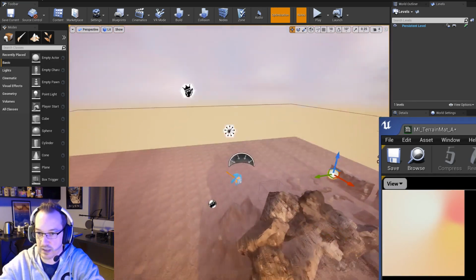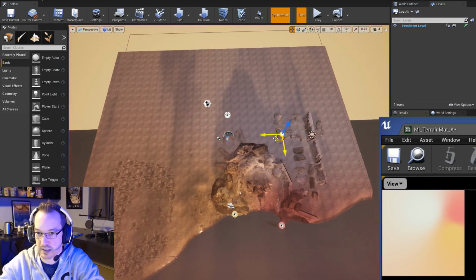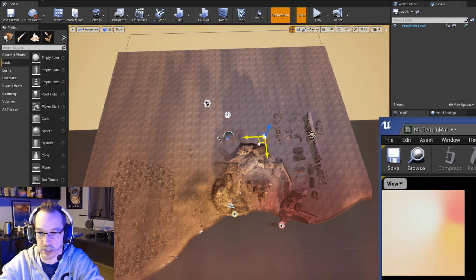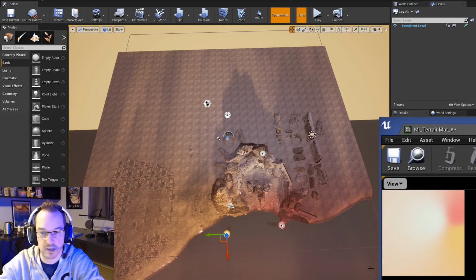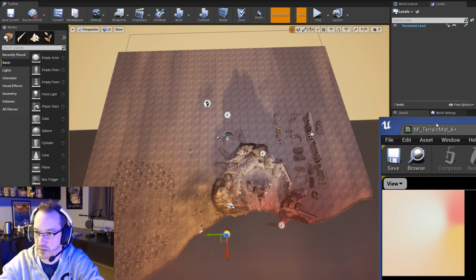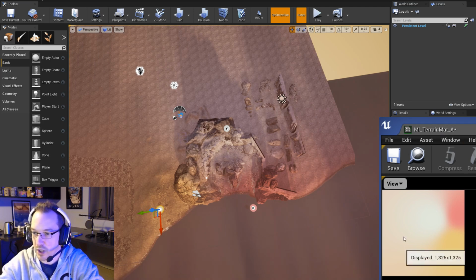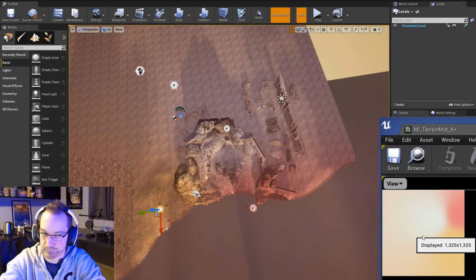And if I look top down, you'll see I'm just dealing with that little corner of the map, but this actually spans across this entire area. You can see that gradient changing as I move these nodes around. And so it's always going to give me a smooth, contiguous color. It's very, very flexible.